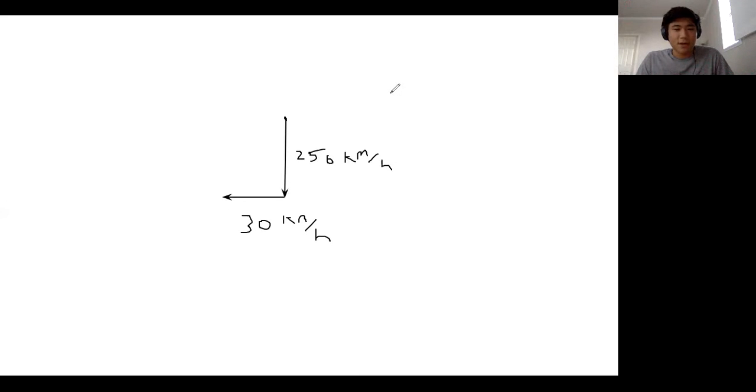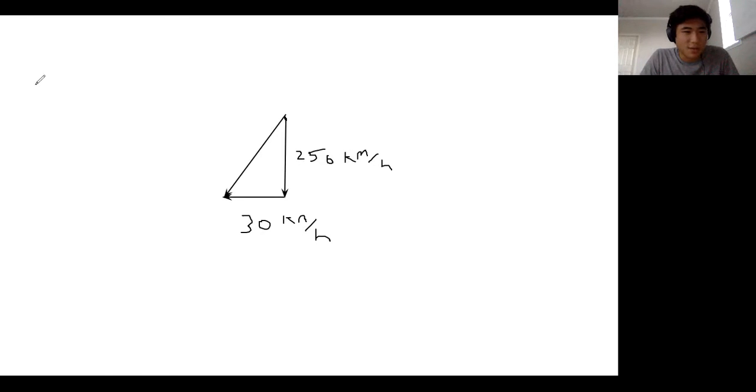But because we have a 30 kilometer an hour wind acting on the plane, it's not going to fly in a perfectly straight line. It's going to fly a little bit to one side because the wind is acting on the plane. So the way we represent this resultant vector would be connecting the start point here with the end point of the two vectors added together. And the arrows are the vectors. So basically, if we find the length of this resultant vector here, that would be equal to the resultant velocity of the plane. So the way we did that is we used the Pythagorean theorem.